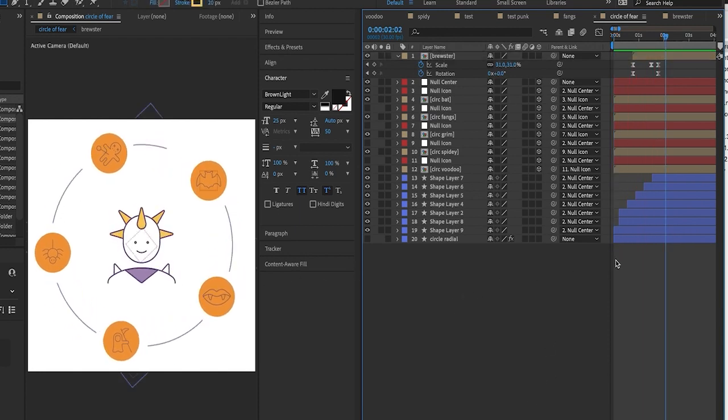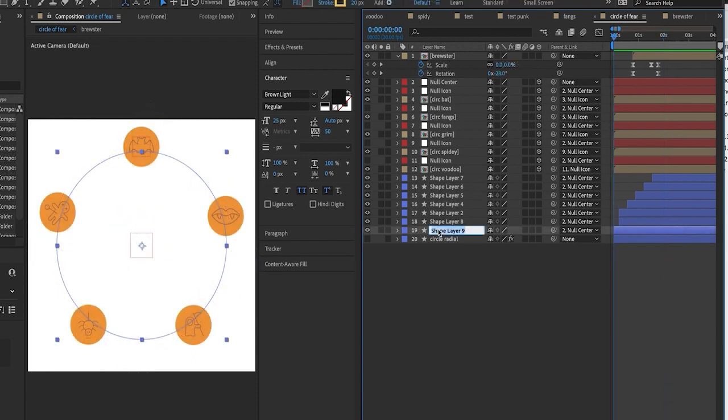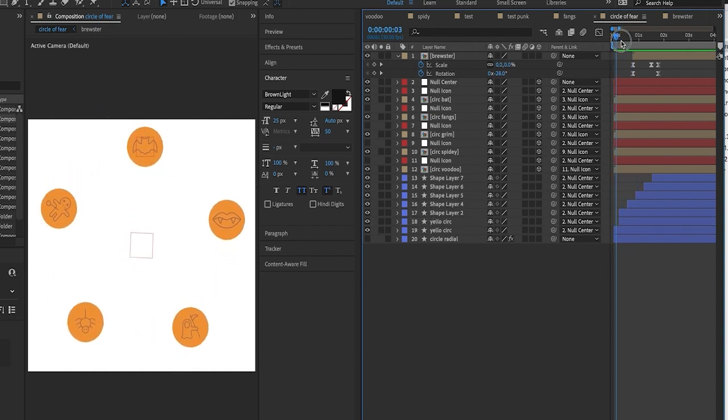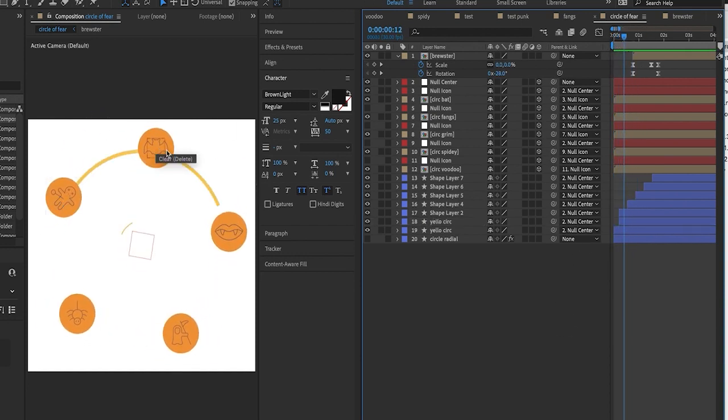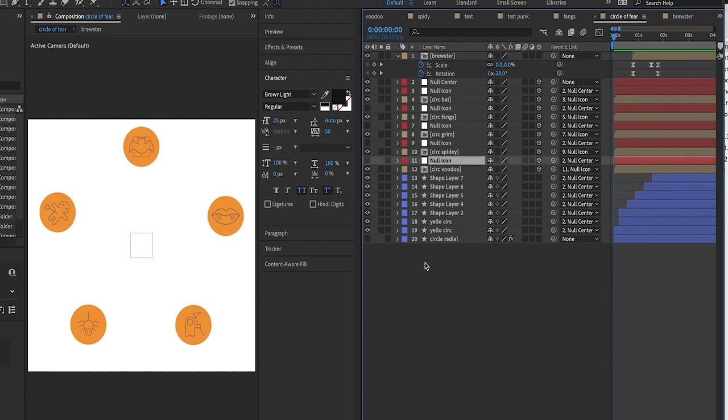Let's have all these icons pop on. I'm just going to label them yellow circles. These are kind of like transitional things. I want those to come on first, and then I want these icons to pop on. Let's go over here.